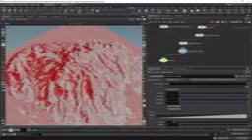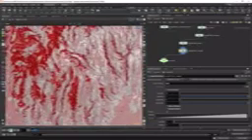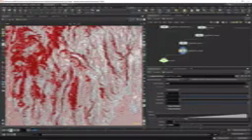Still not looking as I expected it to look. Okay, so we need to pull up the contrast. Remembering that this was going from -1 to 1, it makes sense that we need to put this in the middle.